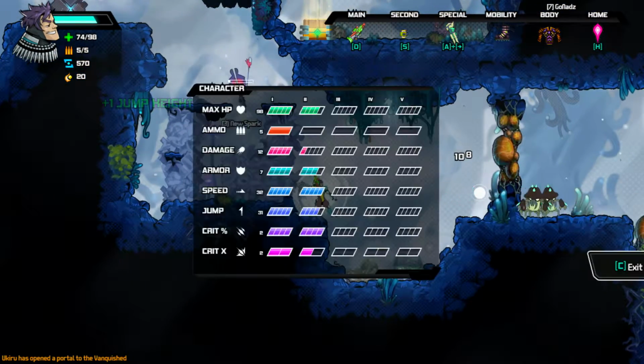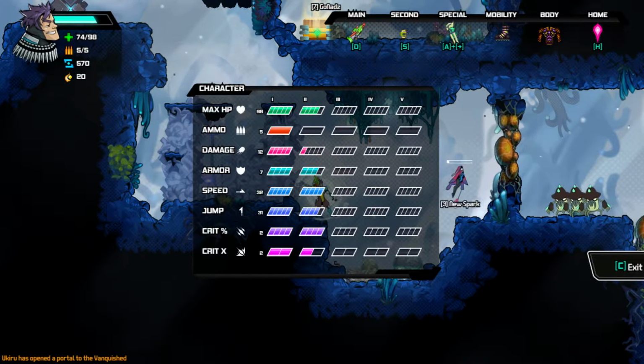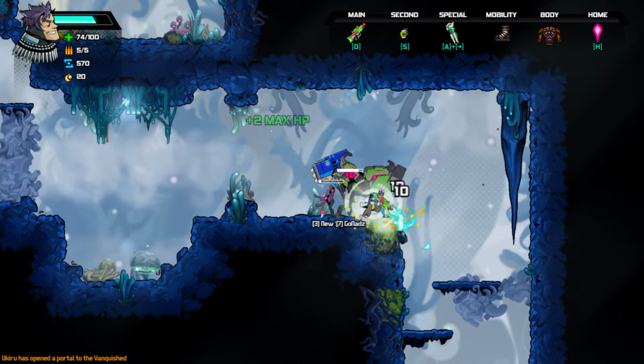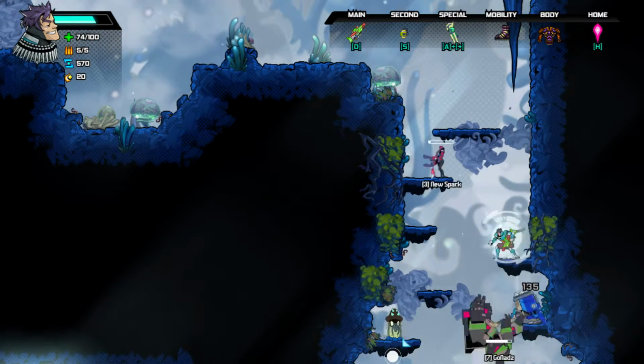Oh, and I didn't really show off my boosts, but here I got boosts for almost all my stats, except for ammo, so I'm much better prepared because I'm almost at tier 3 armor. Oh, and max HP, that's nice. So now I'm at 100 HP and maxed that up for tier 2.